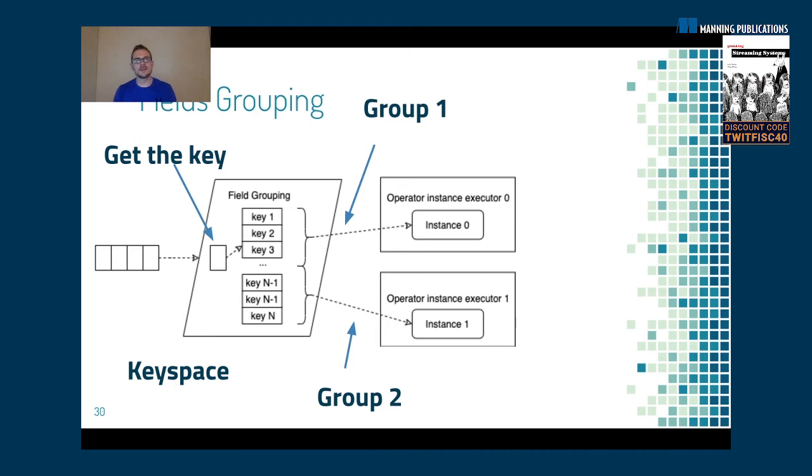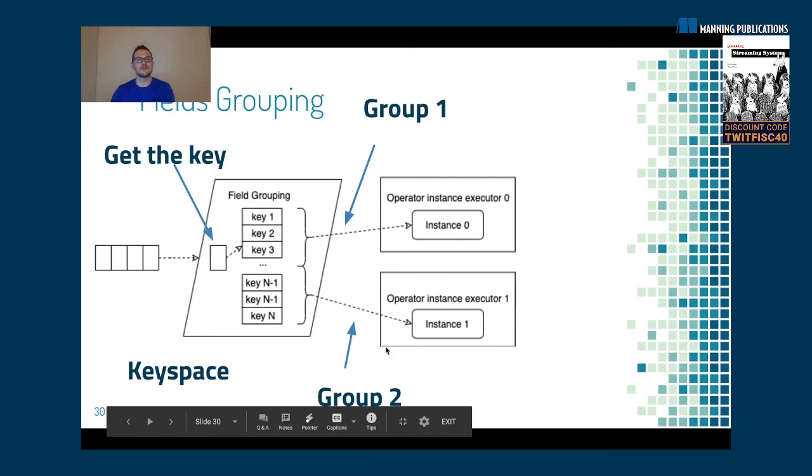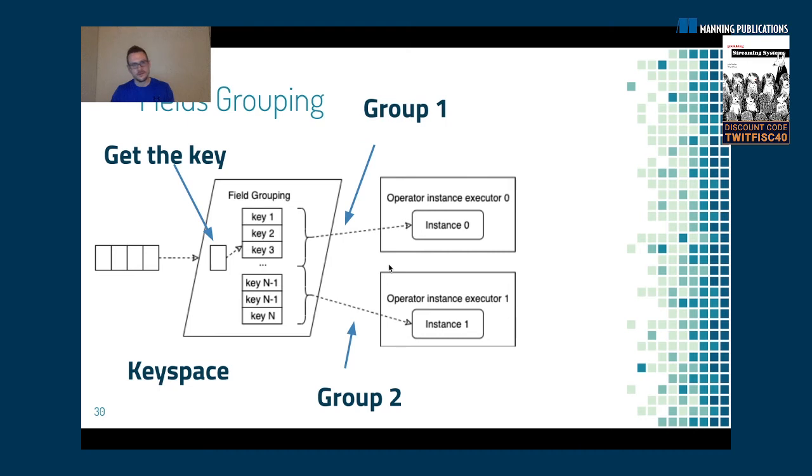And the way this field grouping works is something here called a key space. At a very high level, you take some big large number like 98,632. You modulo it, and then you multiply it by the value of the hash of the field that you select, and then you modulo it by the number of downstream instance executors you have, and then you get some lower number. So in this case, say we have 2 instance executors, you would take the hash of whatever the value is of car or van, and then you would modulo that by some usually large number, and then you modulo it by 2, and you get whatever's left over, either 0 or 1, and that'll tell you where to route the downstream data.